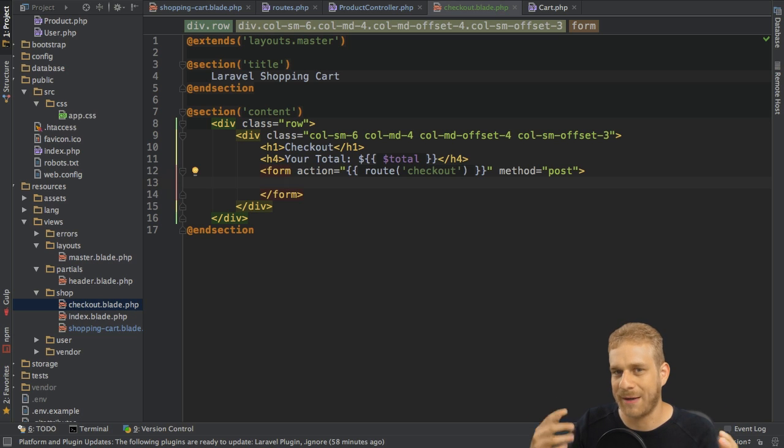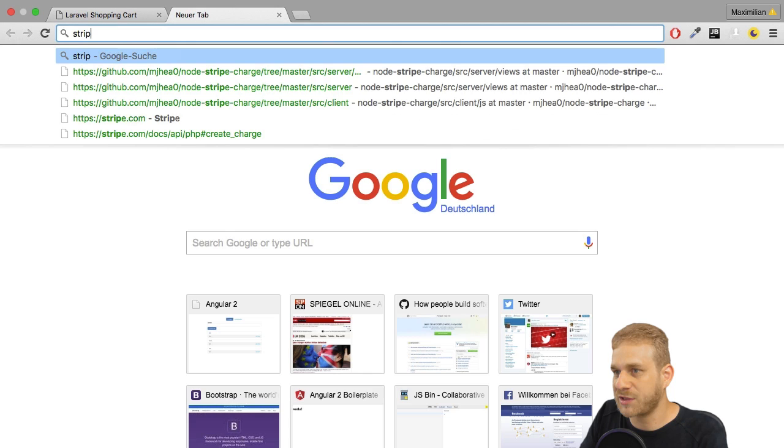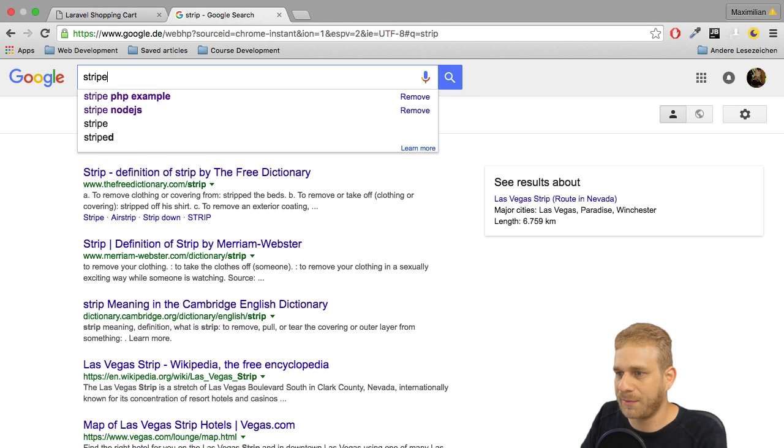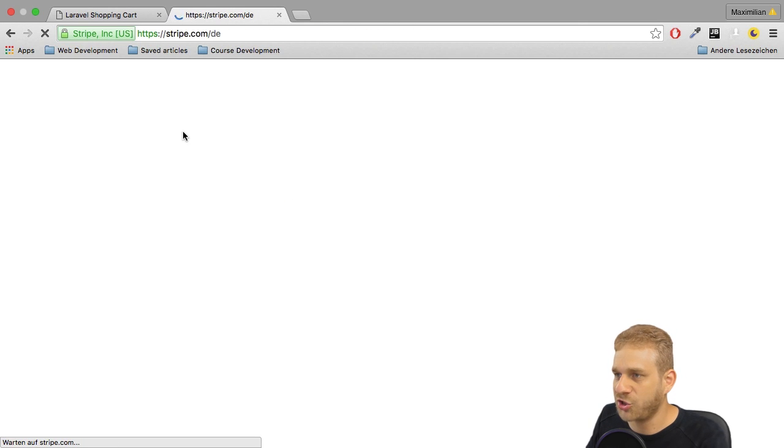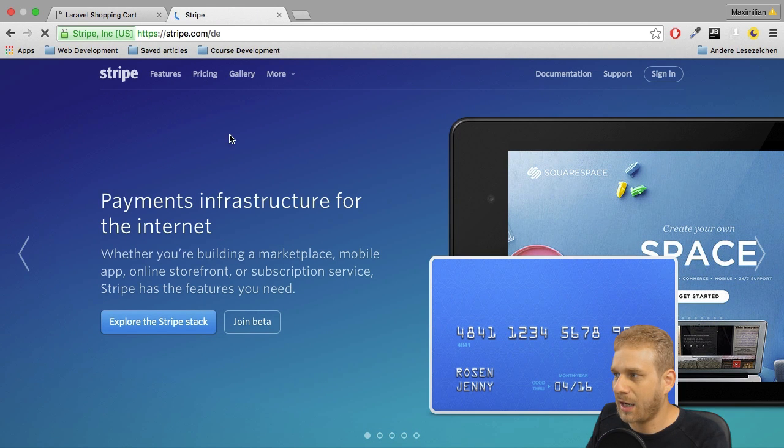And I will use Stripe, which is this service. So therefore, the question is, which information does Stripe need? So which information do I need to gather in this form here? Well, let's have a look. I will head over to the browser and Google for Stripe. Or not strip, I'm not looking for any hot girls. So stripe.com is the page of this service. And right here, you can basically read what the service is all about. Certainly interesting. And you can also go to the documentation.